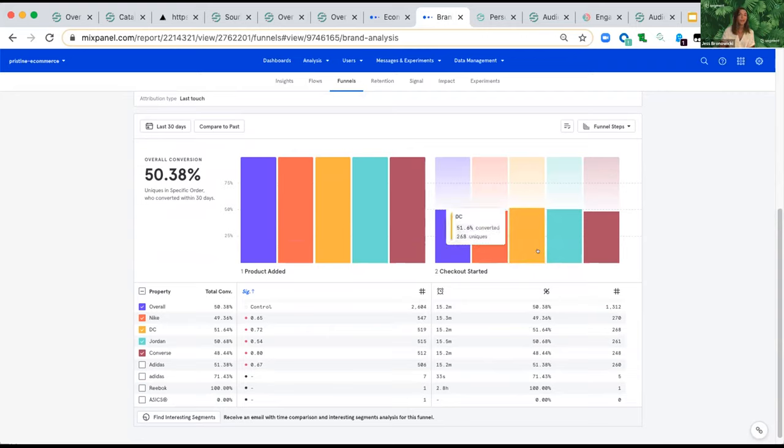So while it's a close race, I can easily see that the clothing brand DC is driving the highest percent of checkouts from adding to cart. So this tells me a product ad of this particular brand is higher value than the others, and users who cart these products may have a higher propensity to convert. So this is an example of how data collected by Segment will automatically be mapped to my downstream tools, making the data useful for analytics teams to drive insights faster.